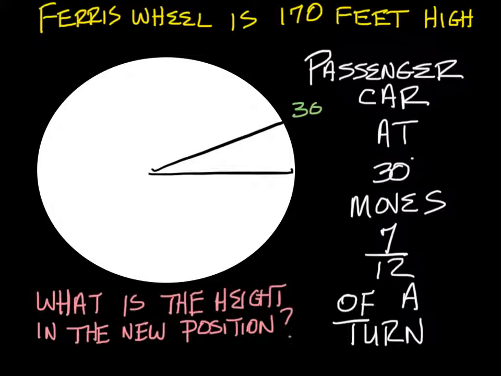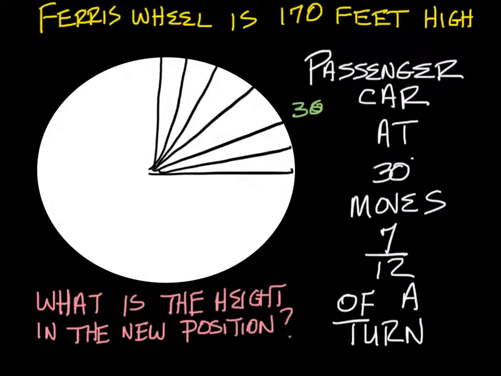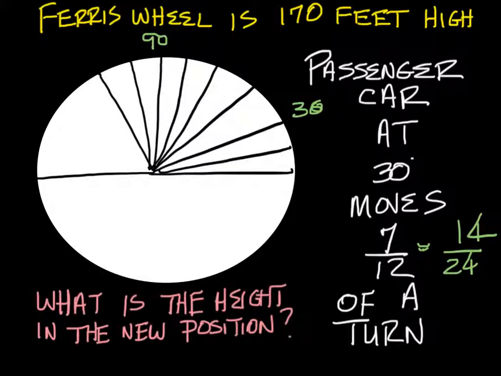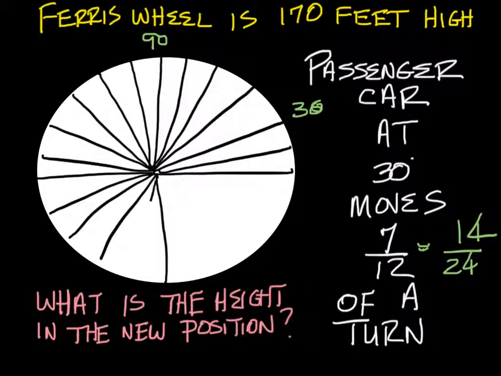Now, in 24 sections, it went like this. There's 15, 30, 45, 60, 75, and then 90 degrees would be here. 7/12 in terms of 24 would be 14/24 of those markings. So we can come over here and fill out the rest of this, where we would have to go a total of 5 different markings there, there, there, there, and there to get to 180. And then start all over again, there, there, there, there, and actually I need one more, so it's going to look a little bit off.